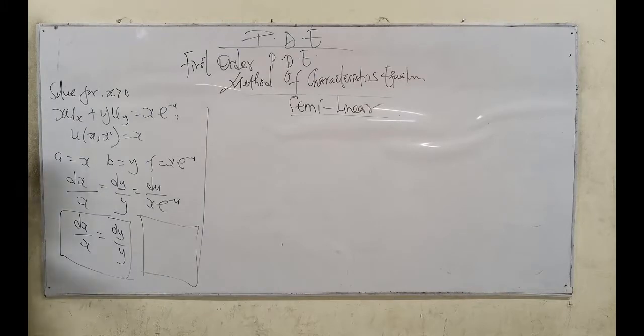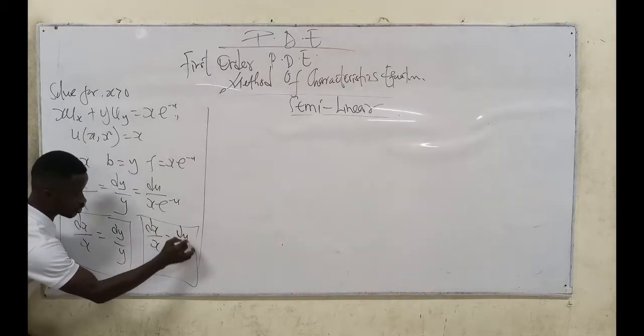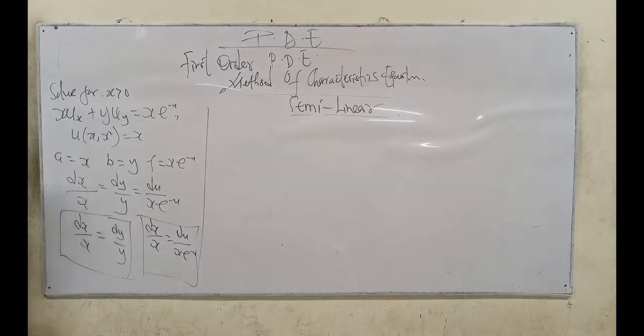Again, this to this, this to this. Which one will help us? First and last. Because if you pick this, here is dy, here is u. So where will you take this x? When you are separating, it will be difficult for you to get through that. So combining this to this will be helpful. Even if you don't know that it's a function and derivative, you can still send this to this, but it will be the same thing.